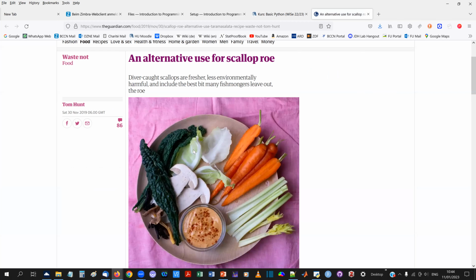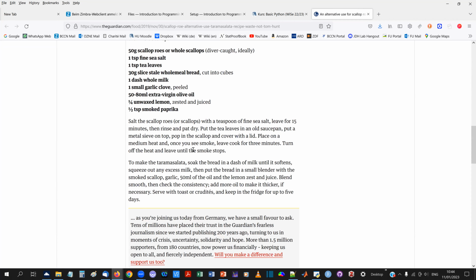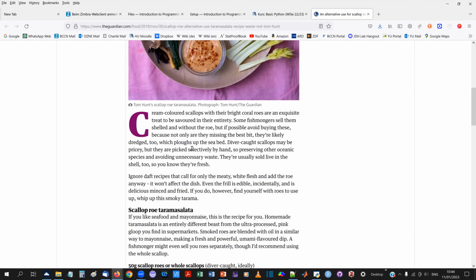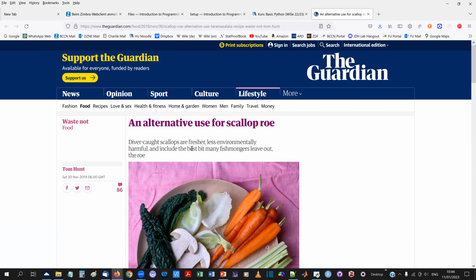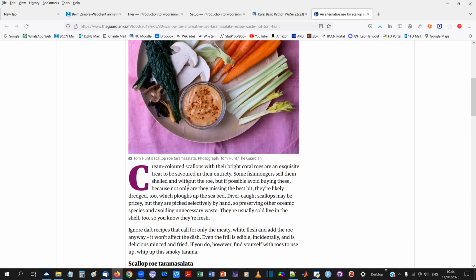So it's apparently an article from the Guardian entitled "An Alternative Use for Scallop Roe." Seems to be a cooking recipe. And it contains the word taramasalata. And this is why the JSON file, which we were using here as an example, is a collection of articles from the website theguardian.com containing the word taramasalata.